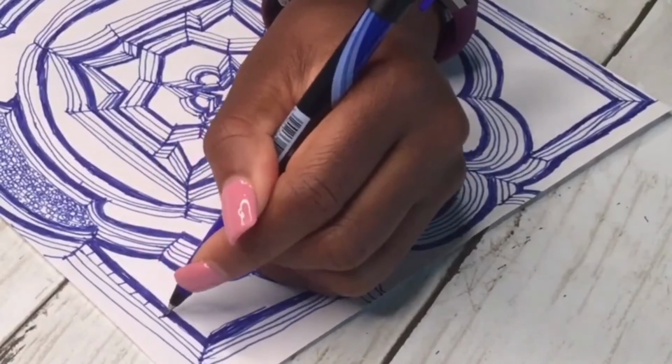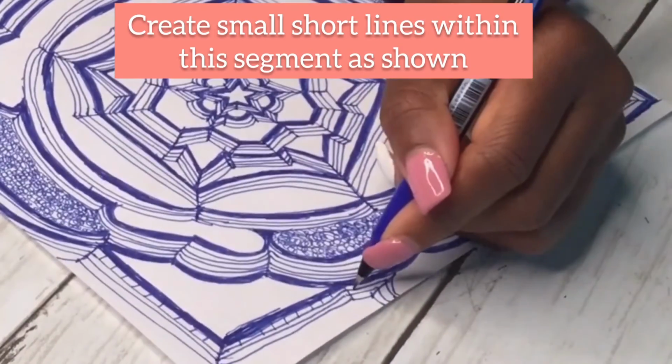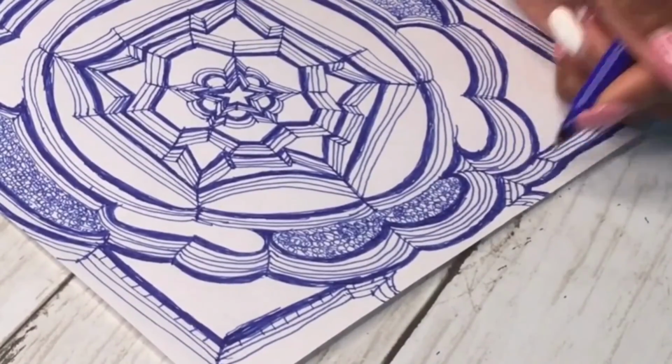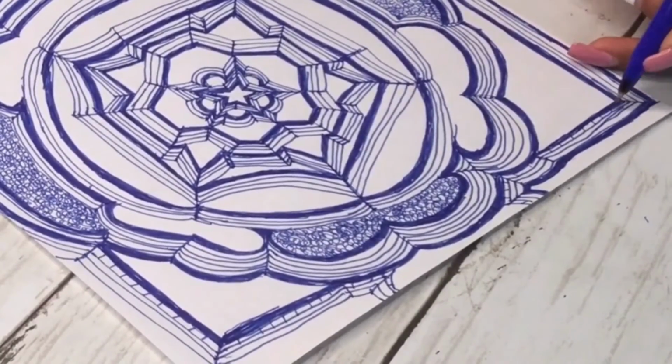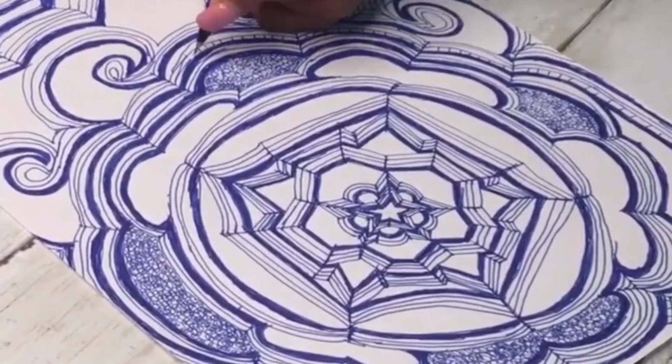Now I proceed with doing hatch marks along the edges. I don't know exactly how to explain this particular location, but you can visually see where I'm doing the hatch marks around in outline.